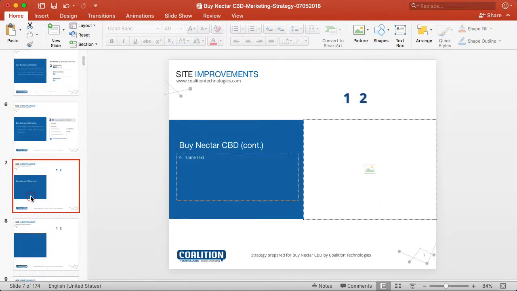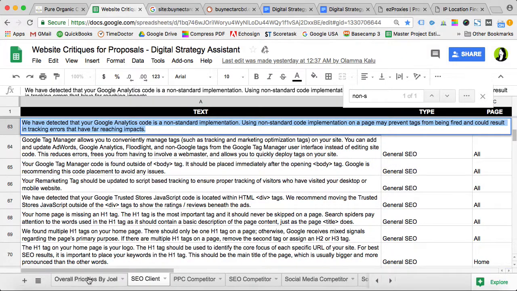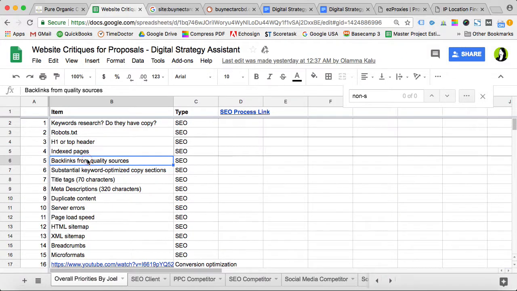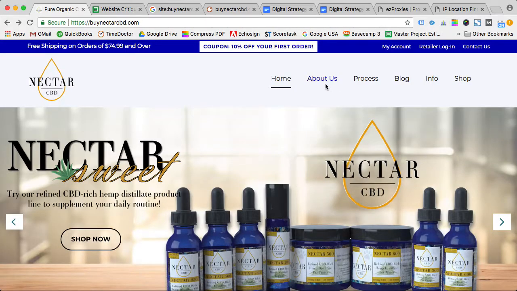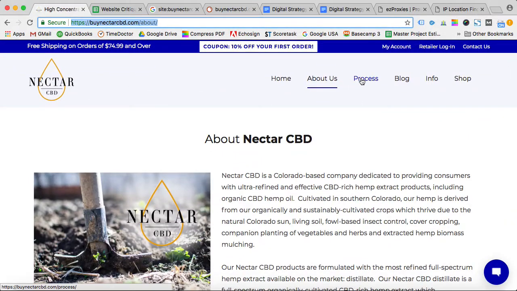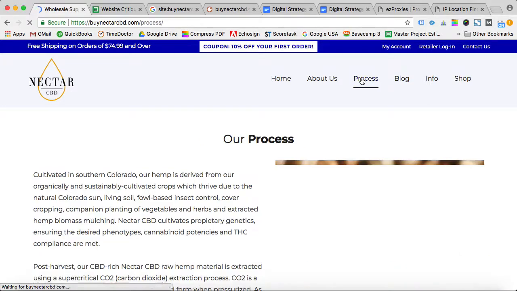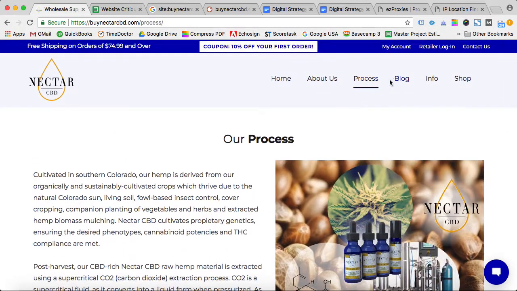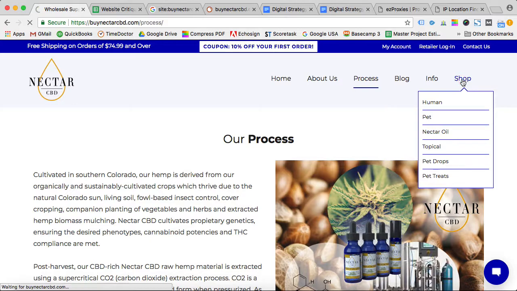Okay, next is number 4. What are the things that we can check? So we have checked backlinks, substantial keyword optimized copy sections. This means that we have to check the pages if they have copy. The About Us page has copy. The process, let's check the process. They do have copy as well. Let's check their shop page.